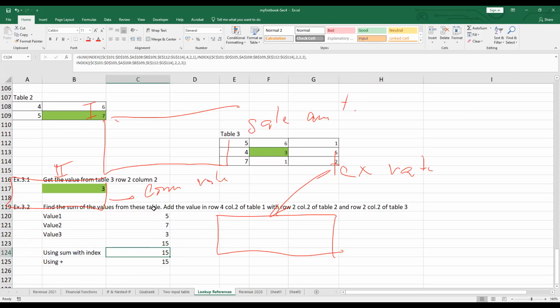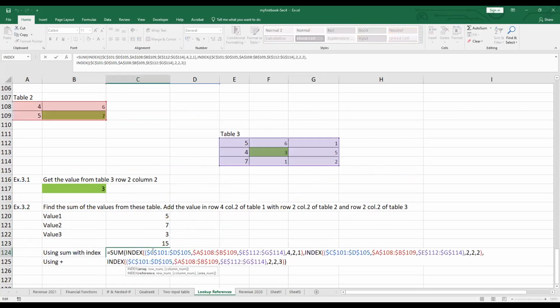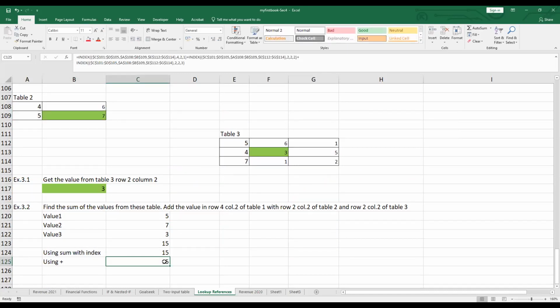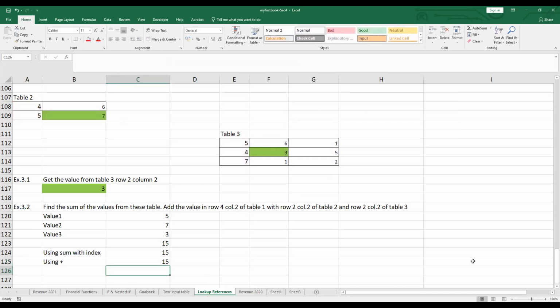The first one, you may have these three values separately, and after that you just sum them to get 15. Some people may ask, can I use the SUM function? Yes, you can. You may use the SUM function on these three INDEX values, or the last one, somebody may use 3 INDEX functions and then use the plus symbol to add these 3 values together. You get 15, the same thing.